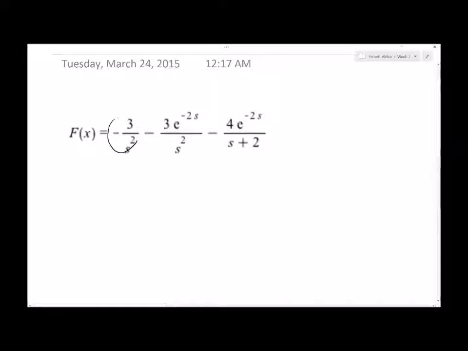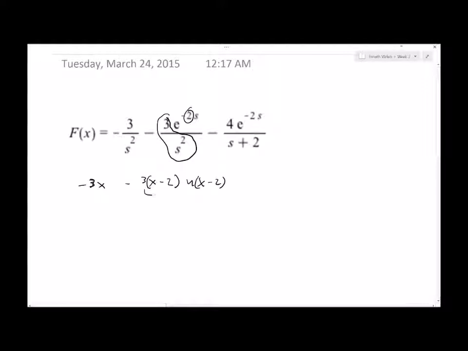So this, if y'all remember, or if y'all know from the chart, it's going to be negative 3x. Now, if there's an e to the negative whatever, we know that it had a u tagged along from doing the Laplace transform of a piecewise. So that means this stuff in front is negative 3x. But remember, when the u's tagged along, it's x minus c. In this case, it's 2. So x minus 2 u of x minus 2.